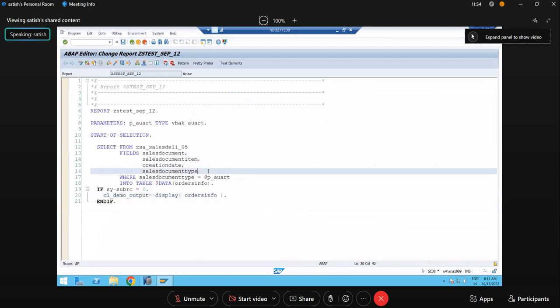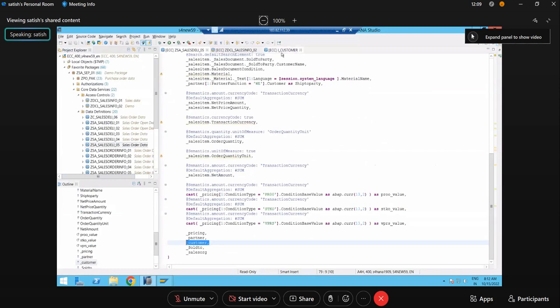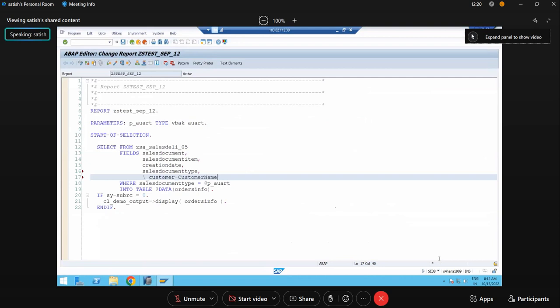The field comma, next field I'm using backslash, followed by the name of the association, hyphen, name of the field. The way of using the syntax, guys: name of the field from that association. What is the field in that association? Just use that customer name.